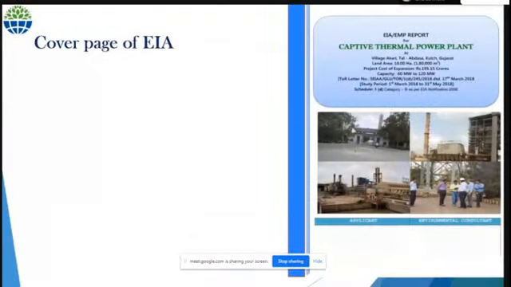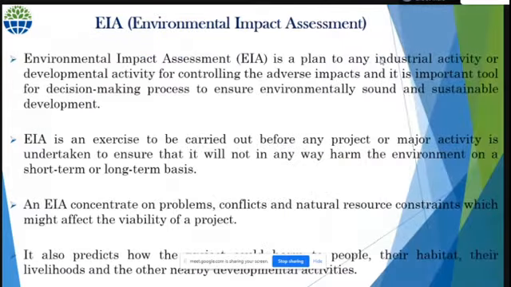So here you can see a cover page of an EIA. Of course, many of the participants are aware of the EIA EMP. This is important for those working in this field: an EIA report should have a definite structure, so we'll also discuss the structure of EIA today. What exactly is this term EIA? Some people say that this is a document, and some say this is a report. But again, it is another thing, a tool, we can say. Tool means a decision-making tool.